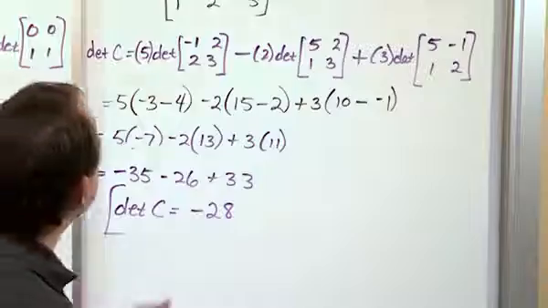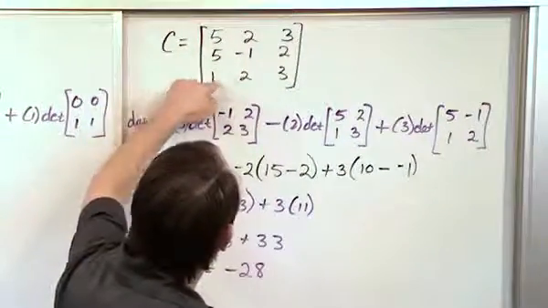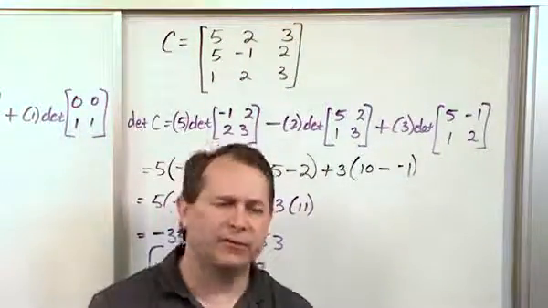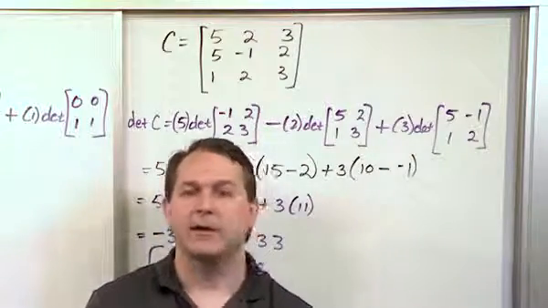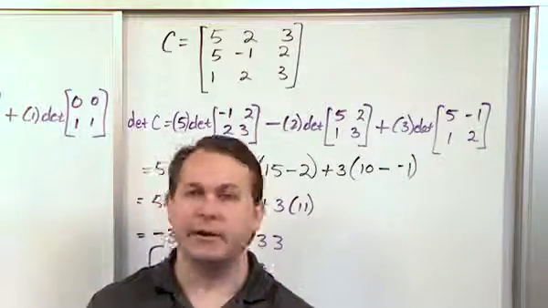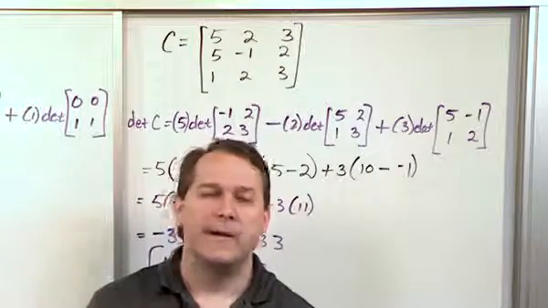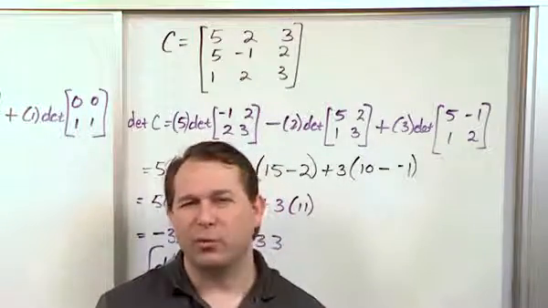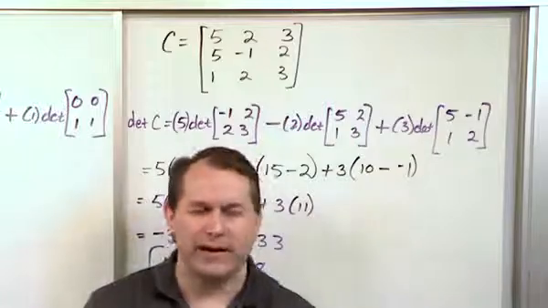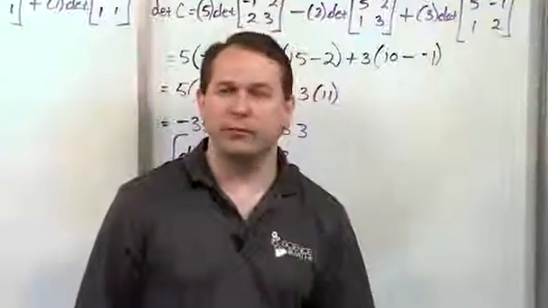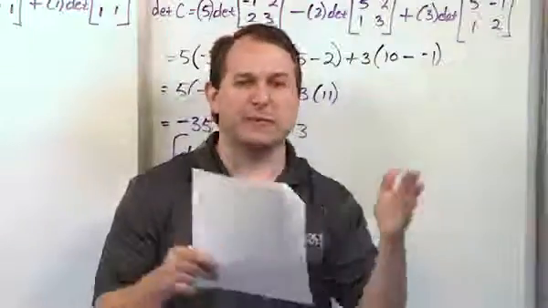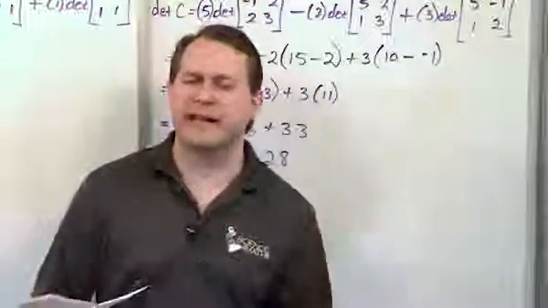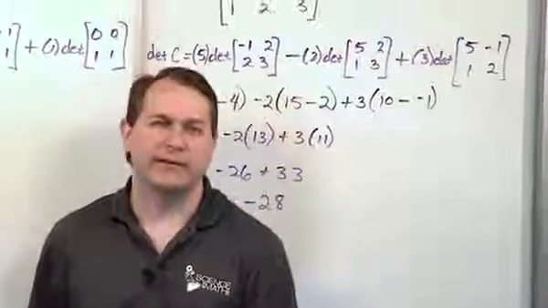And again, I could have done row reduction. I could have put a 0 here, a 0 here, a 0 here. It would have taken me 2 or 3, maybe 4 steps. I would have had to keep track of any modifiers out in front, depending on what steps I have to do. And in general, when you do it the row reduction way, there's no right way to get to the answer. There's many different ways in which you can do it. So it always works. It's just that it's not going to be consistent between different students. People will do it slightly differently, hopefully arriving at the same answer.